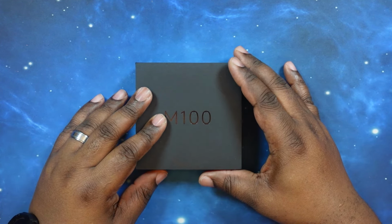You got your audio feedback, where you can select your language or tones if you just want tones. I'd rather have language, and you got a whole bunch of languages to choose from. Then, of course, you got your auto power off option. I have mine set for 30 minutes. After 30 minutes elapse with no audio being played through them, the earbuds will turn off to help save battery. To get them back on, you would more likely just have to put them in the case and then take them back out real quick.